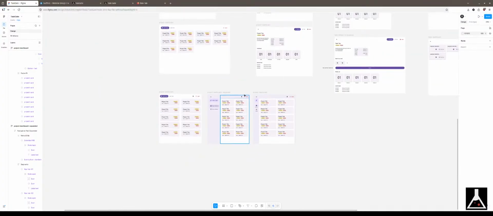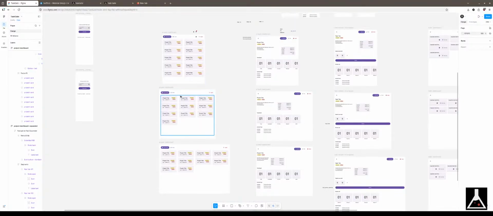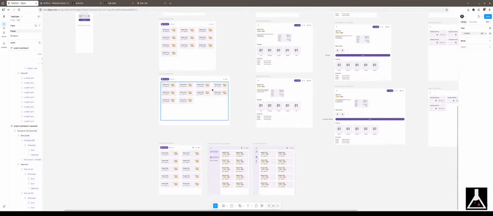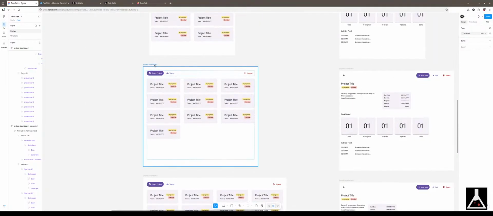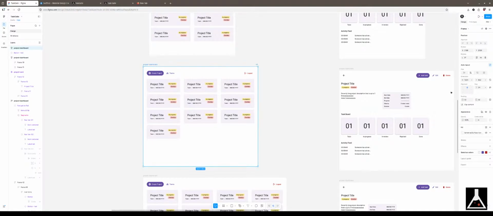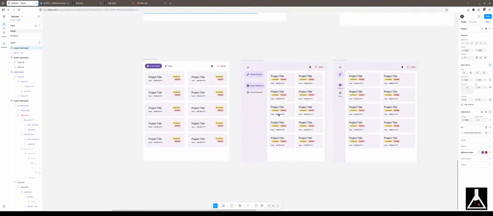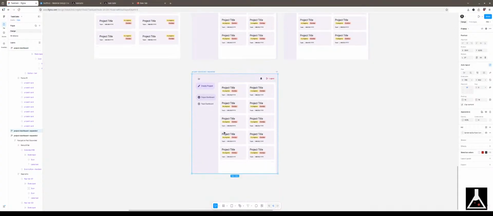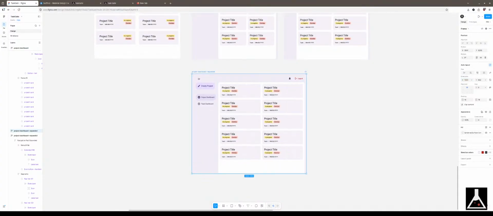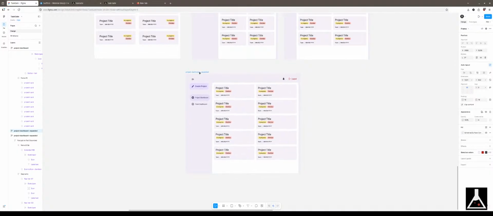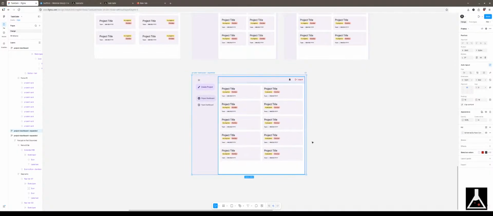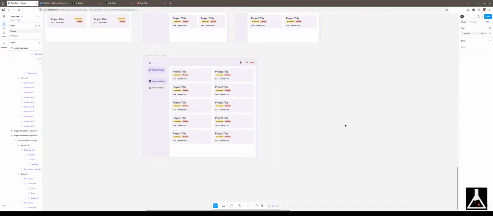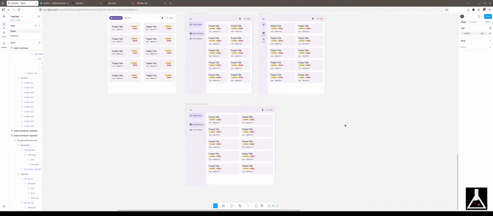Alright, let's move on to the next size, which is a 1024 width right here. Increase this to 1024. I know that screen looks much better, right?